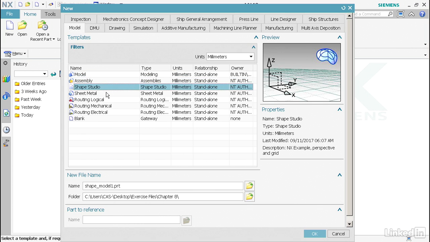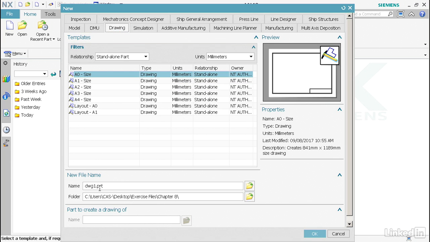All that it's doing is using the template file for some internal changes, maybe layer naming, conventions, specific attributes that you want attached or associated to the file. And that's it. But for the most part, everything that you see, use, do within NX is going to be within a .prt file. So even if I go up into a drawing, it's still a .prt. All this is doing is pointing to a template file and, again, setting up some things within that file that you have set up within that template.